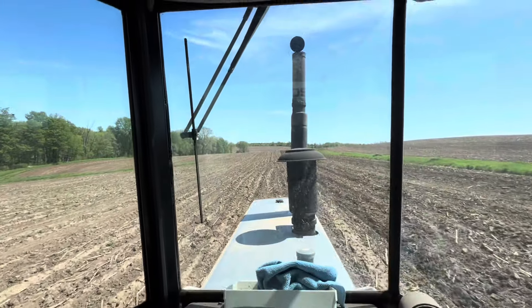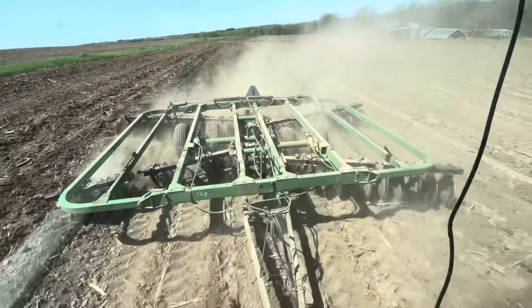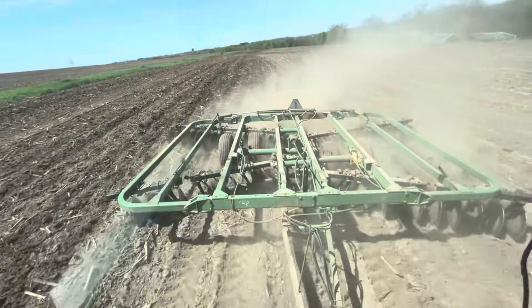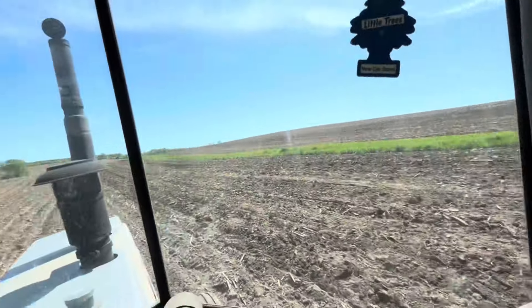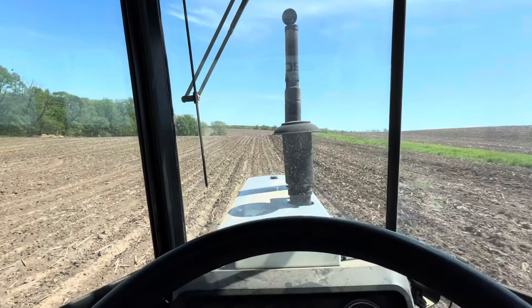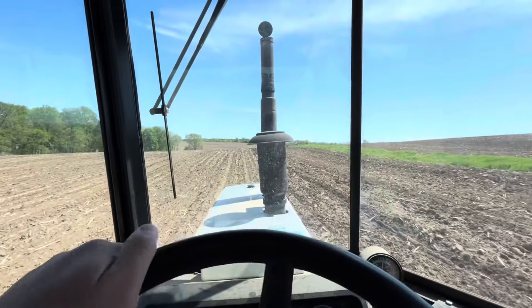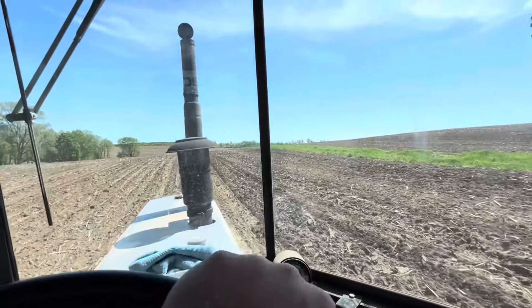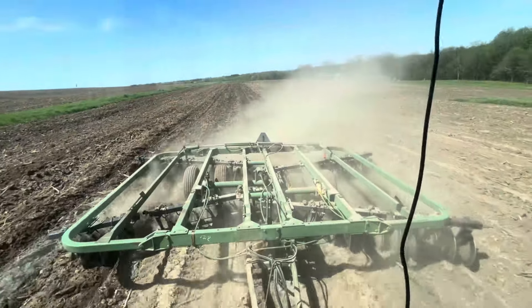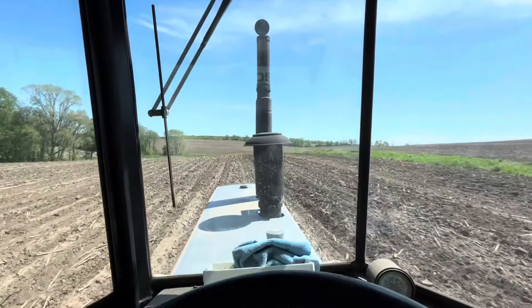All right guys, my uncle made it — said he rubbed a few cones on the way by but he made it. We're out here discing. I'm not putting it deep at all, just literally coasting on top — don't want to dig in too much. We're using a disc for seed bed prep which is not ideal but it's what we got. That soil finisher all by itself would take way too long. Using the disc as a soil finisher — kind of not ideal but it ain't doing too bad of a job. It is very dry, but I'd really appreciate it if the weather said okay and we got the rain tomorrow so we could get everything done.